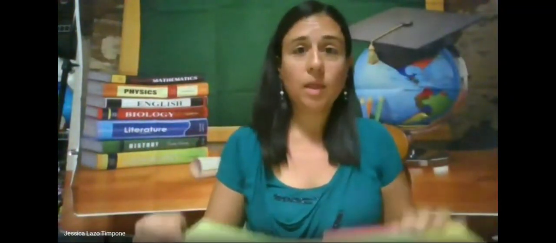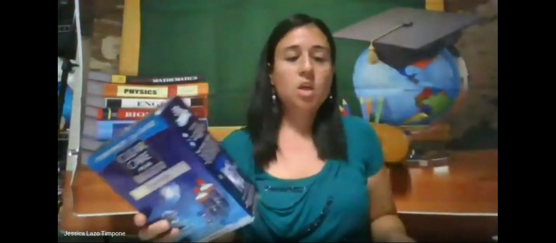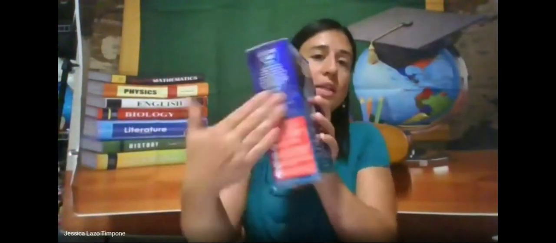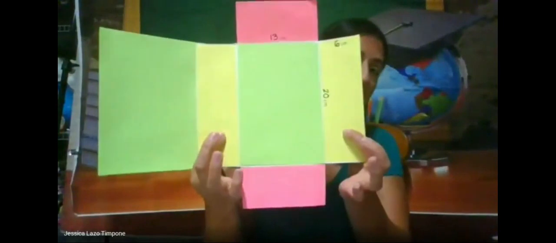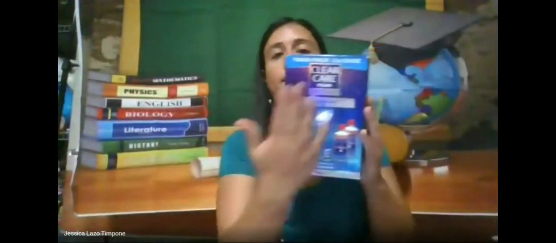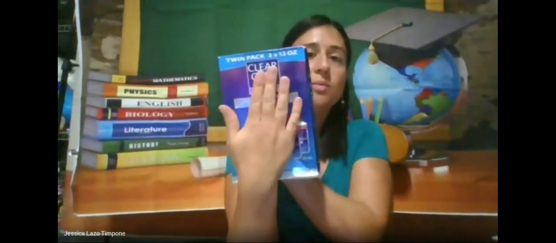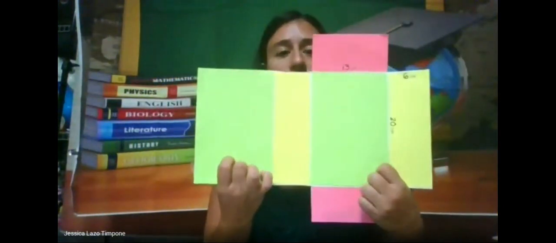So we are going to use the area formula. These are all rectangles, so we're going to use base times height for all of these. We are going to have to do 3 different formulas. We're going to have to do the top and the bottom. They are exactly the same, so we'll do that one once and multiply it by 2. So those are my pink ones right here. We're going to do my sides, which are exactly the same. We're going to do base times height for that and multiply it by 2. Those are my yellow ones right here. And then I'm going to do my front and my back, area equals base times height. And we're going to do that once and multiply it by 2 as well. So those are my green ones right here, my bigger ones.